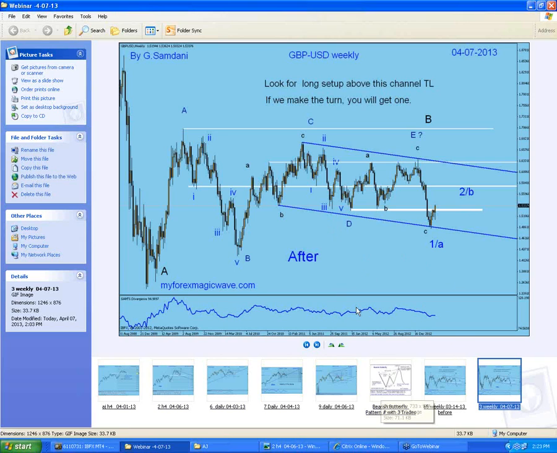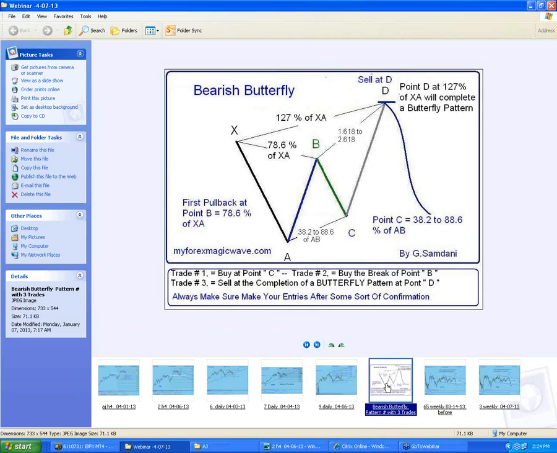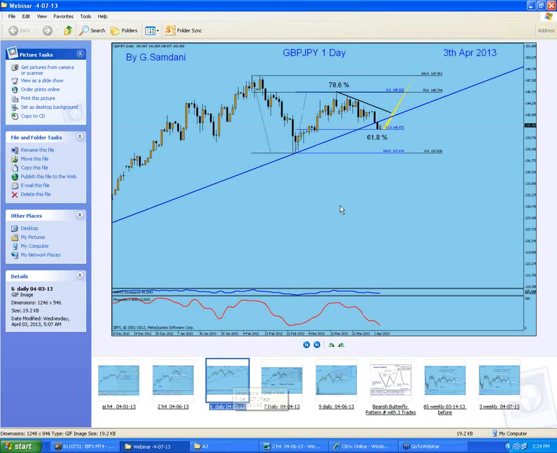It's like if you know how to draw channels properly, trend lines, support, resistance, and especially these harmonic patterns and how to trade them using my magic wave strategy, by the way. If I give you a chart like this one, the question is, how do you make sure that we are finishing point C here, and then we're going to go up towards point D? This is always the hardest part for a lot of people, to make pinpoint entries. Everybody complains that as soon as you make the entry, the price goes against you. So they get scared and close the trade, and then as soon as you close the trade, the price starts going in your favor.